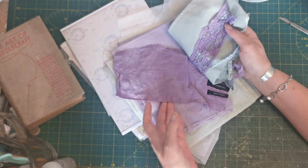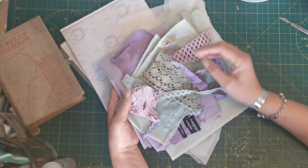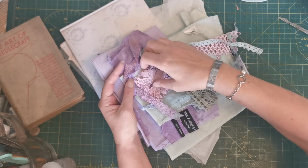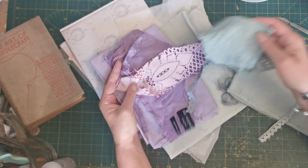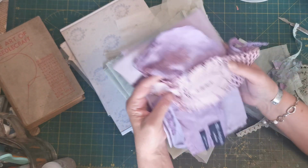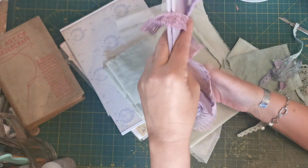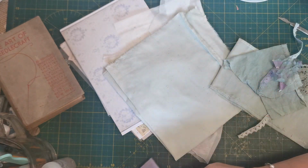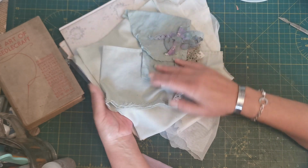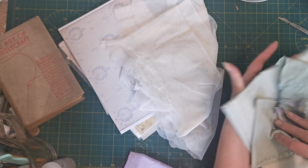Now, I watched G from Happiness and Crafting do some fabric dyeing, something I've been meaning to do for a long time, and then I just happened to have some grapes on the side, so I jumped to and did it. Now, all of these pinks and purples, they're what came. This was originally purple and you see that one's double coloured as well. That's what came from the basic grape juice, all those purpley pink colours. Okay, and then because I happen to have some anyway, I added baking soda to it, and it went these beautiful greeny bluey teals. And this is one that's obviously got, or two that's got both colours in. So I'm going to be using all of those.